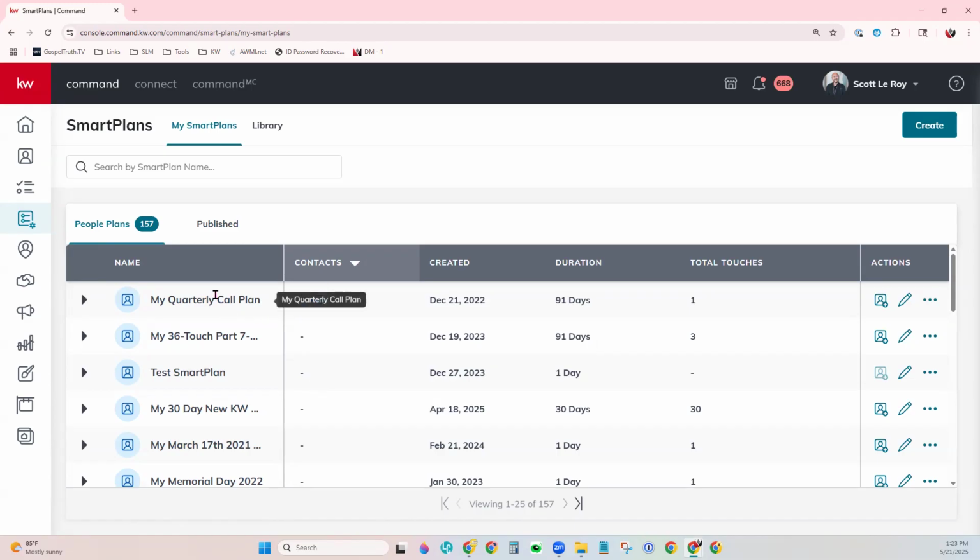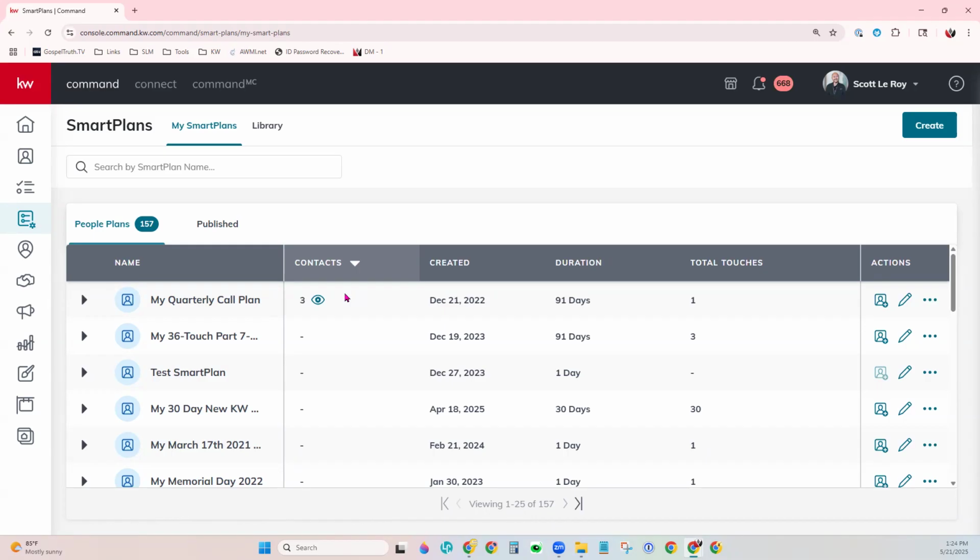It's okay to come back. Like you can see, this particular smart plan is active. We've got 3 contacts on it. Maybe we want to add some more contacts to it. You can add as many contacts as you want at any time to any smart plan, and they will start on step 1. You don't have to worry, like maybe you added these contacts yesterday and now you want to add some more contacts. You do not have to worry about them starting in the middle of a smart plan.